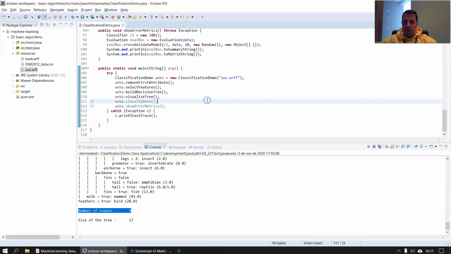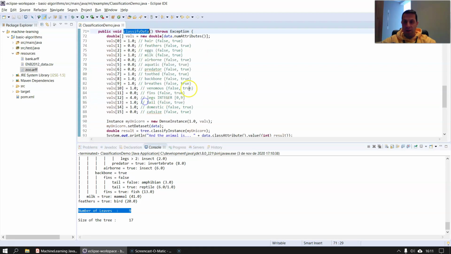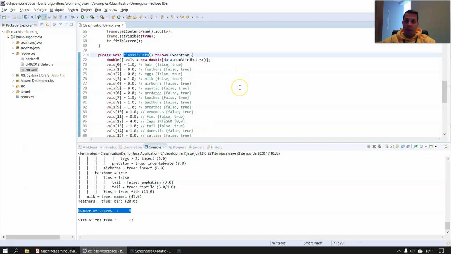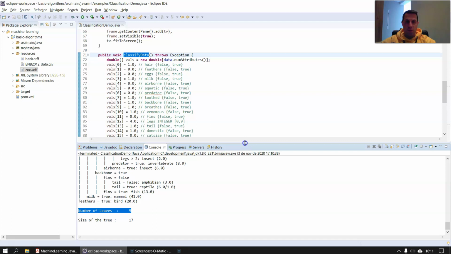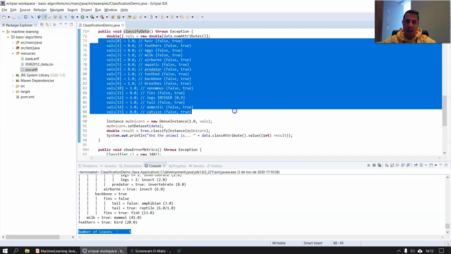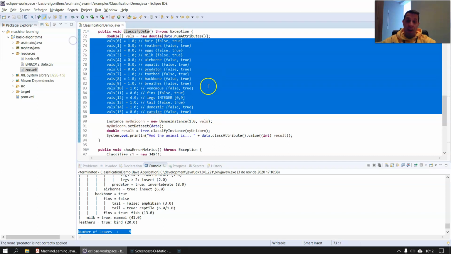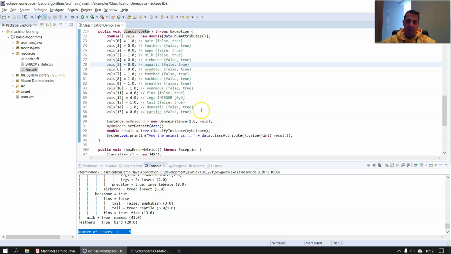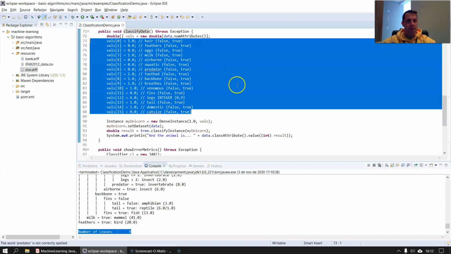But my friends, the main goal of classification is this: classify data. We have a dataset that we trained, we built a decision tree, and now I have attributes about an animal and I would like to know what animal it is. It's all about classification.